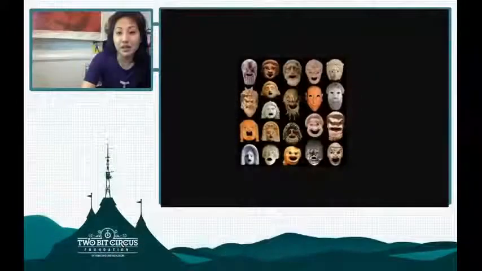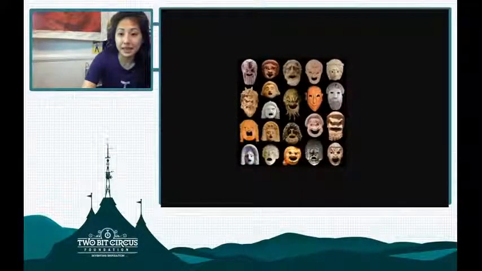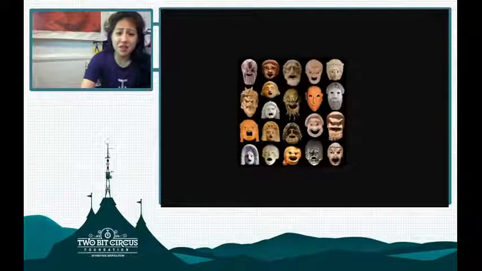Halloween is a great modern example of us still using masks to this day. Not everybody puts on a mask during Halloween with their costume, but some people do in order to create that illusion a little bit more for everyone else. Super fun, right? So let me show you some of these Greek masks that I'm talking about. You can see them right here. There's a lot of varieties, as you can tell.